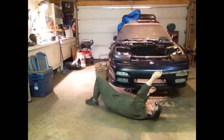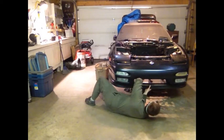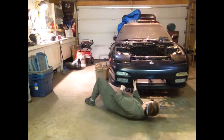All right. Here's the plastic piece. Right here. And it's going to sit back there for now. Now that should be, maybe, all that's holding the bumper.